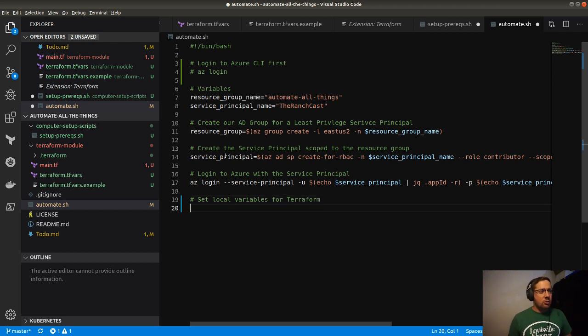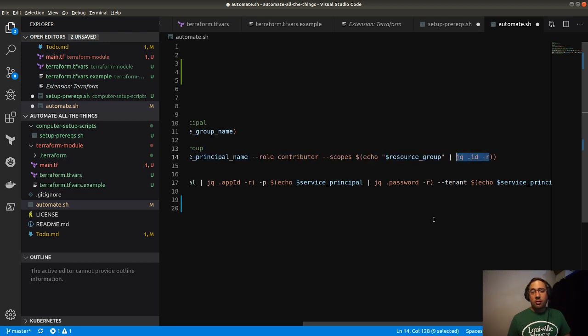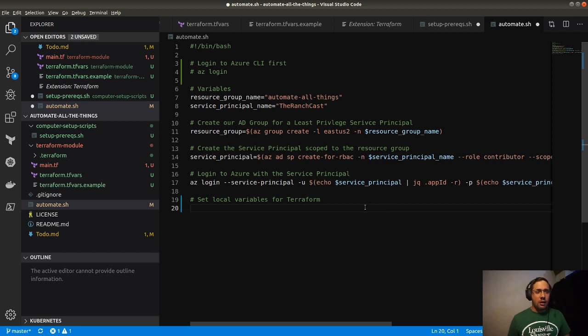Now, the service principal is not in a variable in the current session. It's in the session for the script. We can actually read it. This variable is JSON, so we can actually modify it. Here's the issue I had last episode. If you watched last episode, you saw me struggling with the subscription ID. It's because the Azure CLI does not like quoted strings. So I just had to put a -r, which is essentially raw output. It removes the double quotes from the string in the output, which is kind of nice.